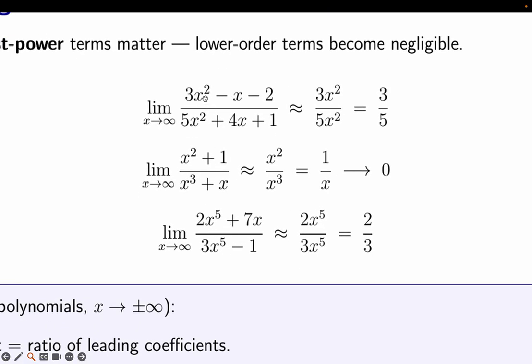If the powers are the same, it's the coefficient. If the power on top is smaller, 0. If the power on top is bigger, say this was a 6, then this limit would be infinity. Again, it could be positive or negative infinity, depending on the numbers in front. If the number is positive and this power is bigger than the bottom, it'll be positive infinity. If this quotient is negative, and the power on top is bigger than the bottom, say this is a 6, then this would be negative infinity.